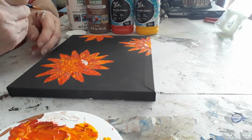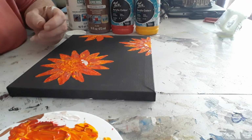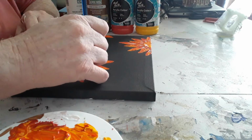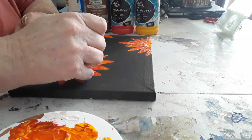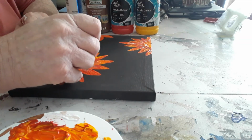And once again, going to get the white on my brush. Just nice and best you can do. And once again, we're going to go around. I know you can't see my hand yet. Bear with me. I'll move it. I'm going to go around. Well, I already did my brown. And I'm just going to add a little bit of white to them.